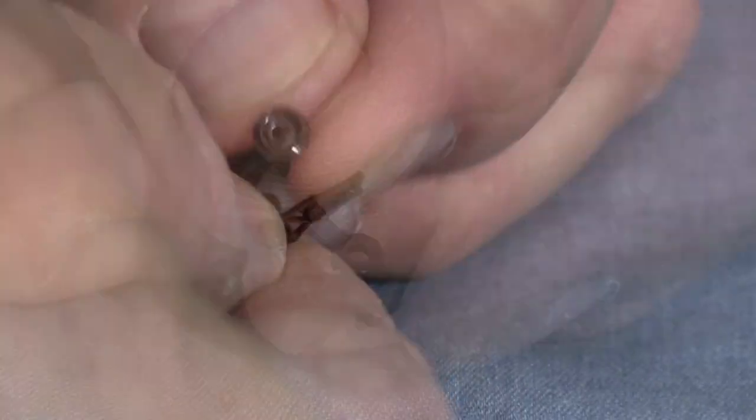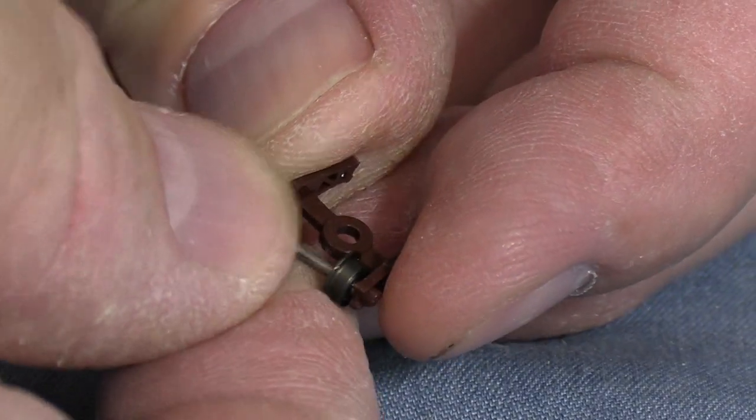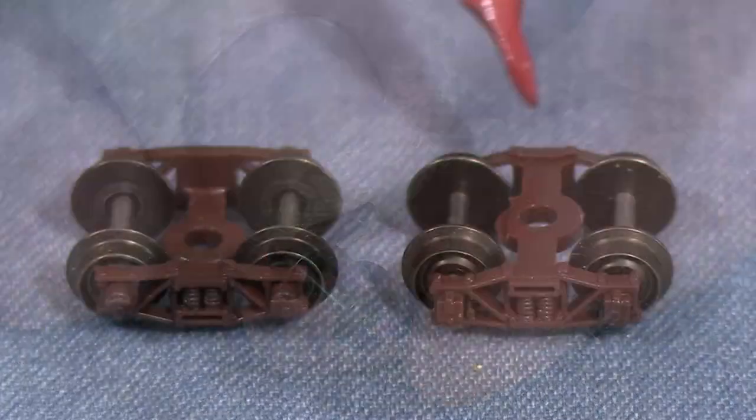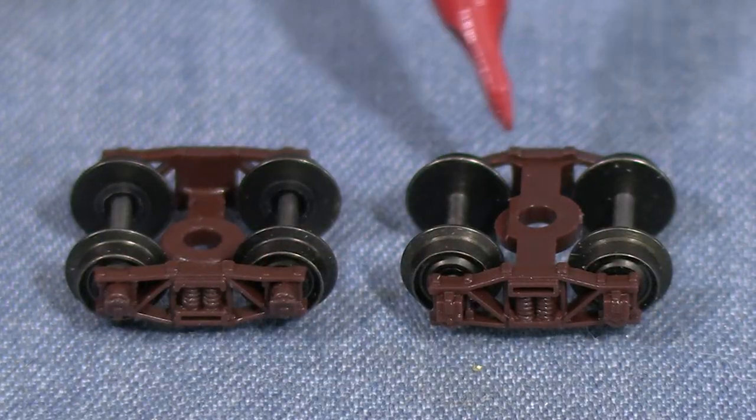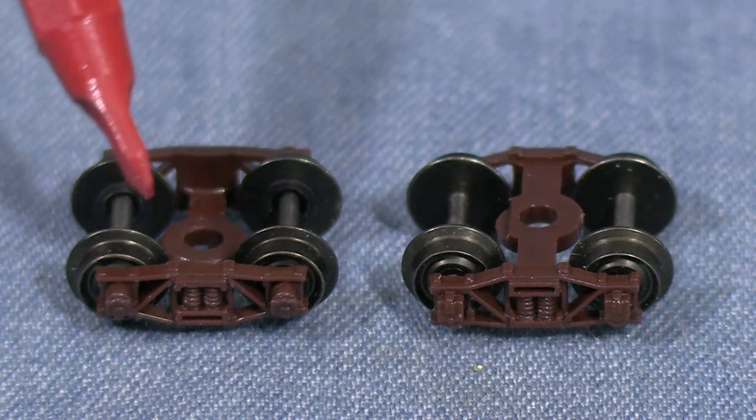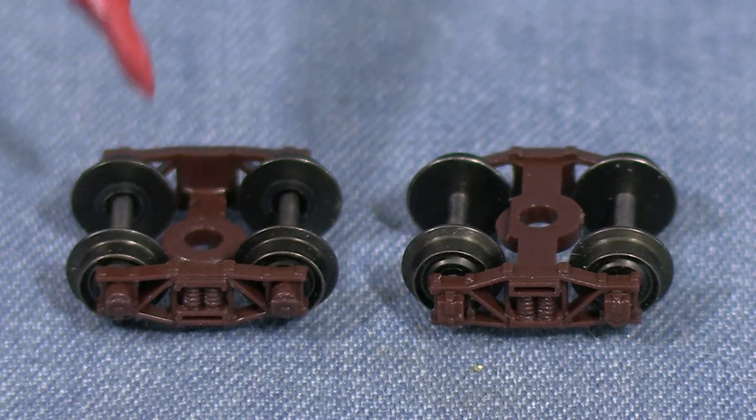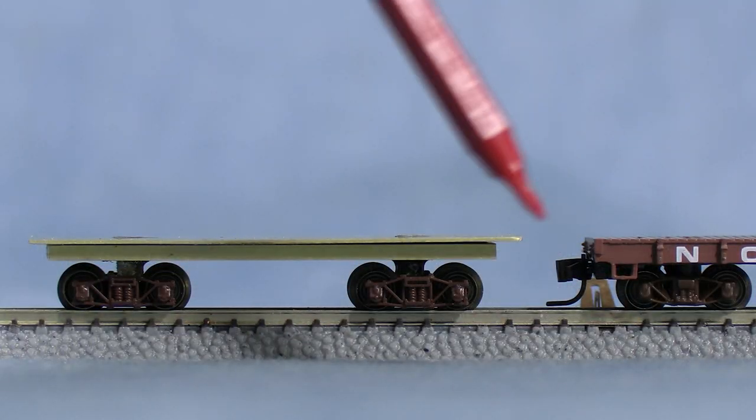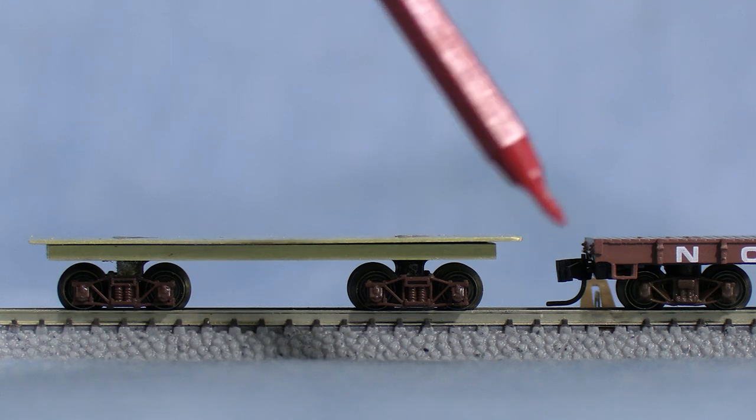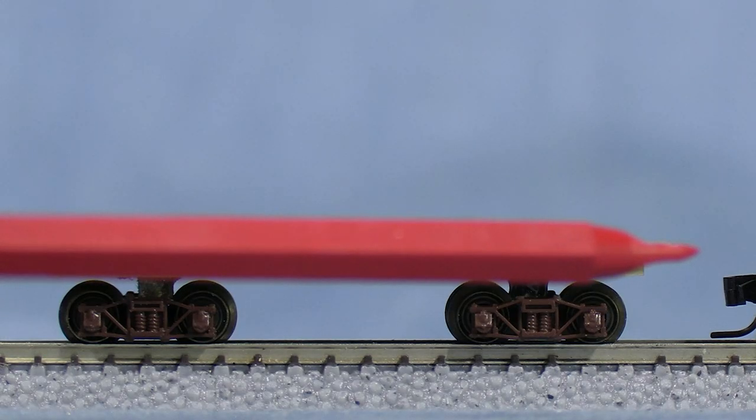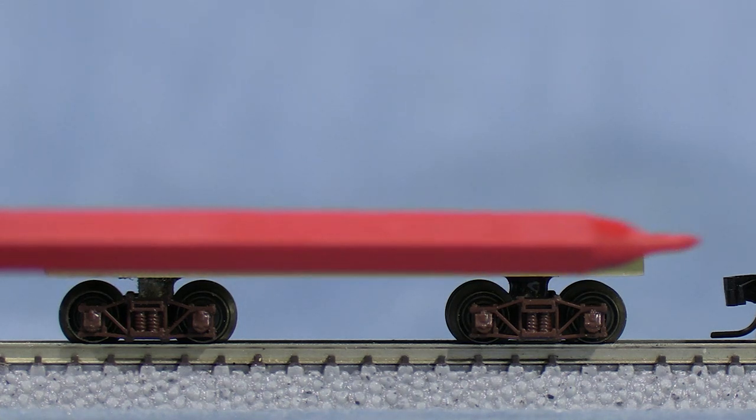It's a good idea to check to make sure that they spin freely. Since I want to use these for electrical pickup, it's important that the insulated wheels are on the same side on each truck. It's a little hard to see, but the insulated wheels have a black circle in the center. The non-insulated wheels are a uniform color. Now I can test fit the tender chassis to the trucks. The height above the rails is about the same as a Microtrains NN3 flat car. It looks like there's still a little clearance above the wheels, so I could use a file and lower it a little more if I wanted to.